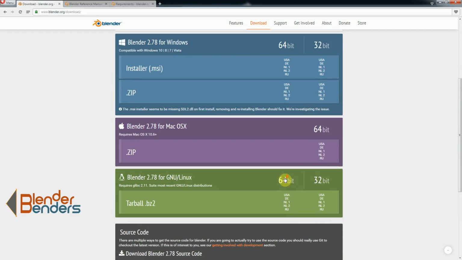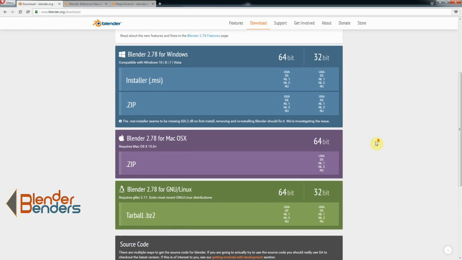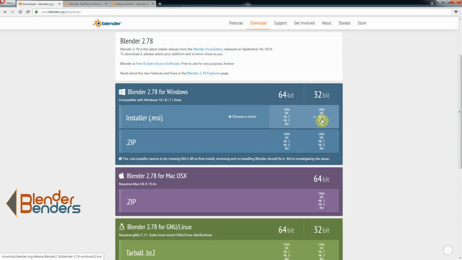Apart from the Mac, it's only 64. I'm not a Mac user, so I'm guessing Mac only has 64-bit computers now. You just choose your nearest mirror and download. With Windows, there's an installer or a zip file. The zip file will unzip to a folder, and then you can start Blender from within that folder. The installer will install it as a Windows program, and it'll appear on the start menu and so on.